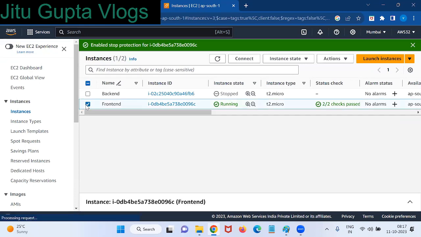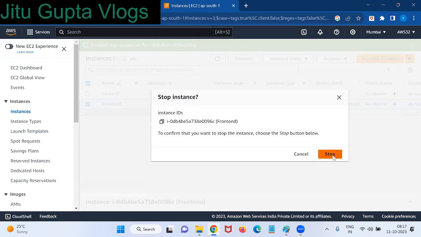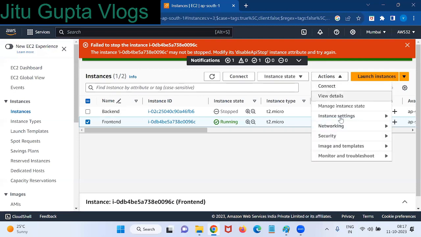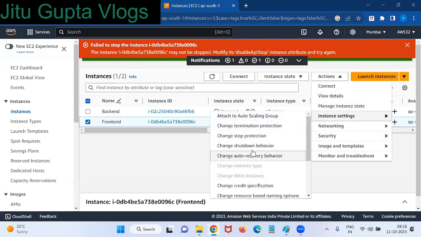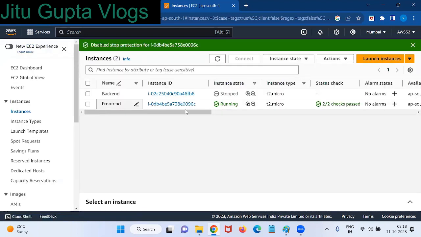It's running, right? I'll try to stop it now, but I'm unable to stop. The reason is I have enabled stop protection. You can check all those options, it's very easy. Okay, I'll disable it. Now we can stop it easily.